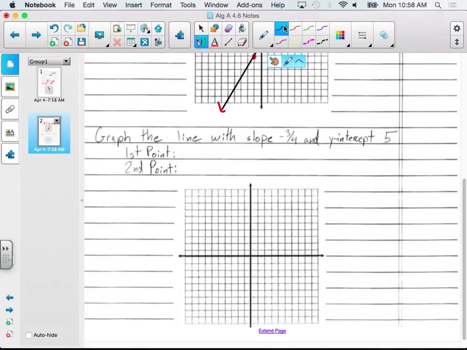All right, one more practice problem. You try this one by yourselves. How about we just do the setup first and check to make sure. Find the first point, and then the 2 ways you can do the slope. Do that on your papers, please. The first point and both ways you can treat slope.